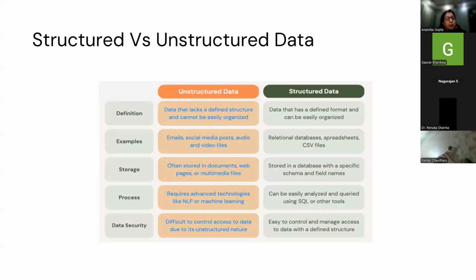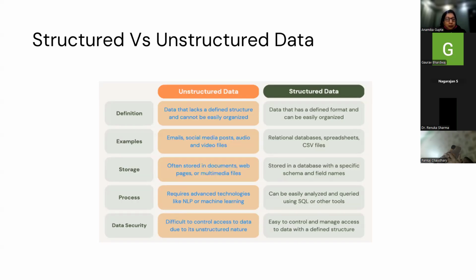The structured data was in the form of a database, which was normalized. We all have been working in this computer science area for so many years. We have seen how data is normalized and put into tables and then it is stored in the database. So a lot of pre-processing is done to make it suitable to be stored as a database. But in case of unstructured data, it is anywhere in any form. And we need to bring it to a proper format so that we can do the analysis on that.